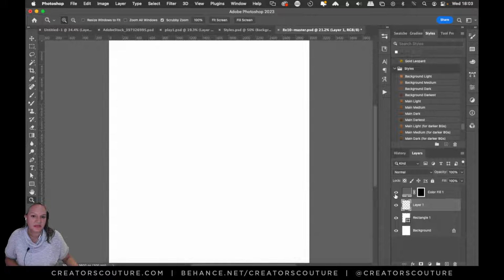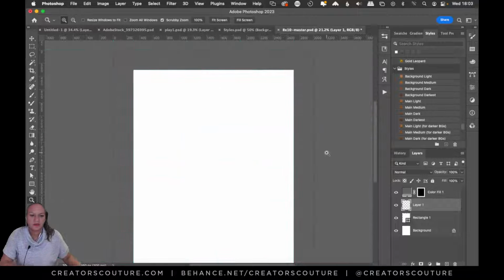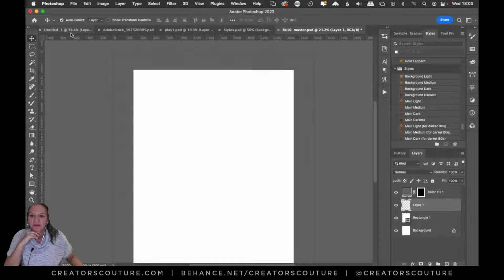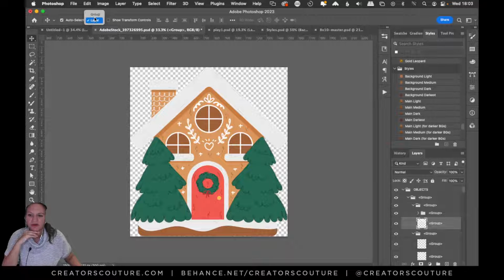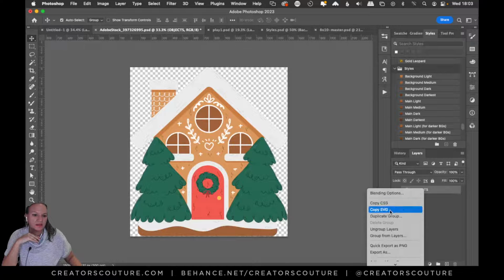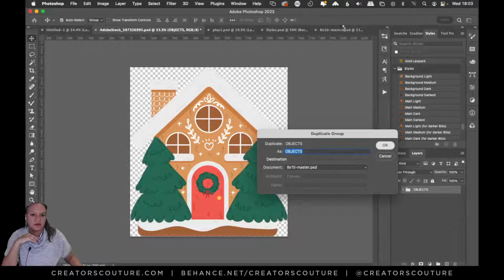I have it set up already with a little cover so I have a buffer zone and trim and all that. So I'm going to take this group. Right now I have auto select on layer, but now I'm going to have auto select on group. I'll take this whole group and duplicate the group over into my master document. I'll click OK.